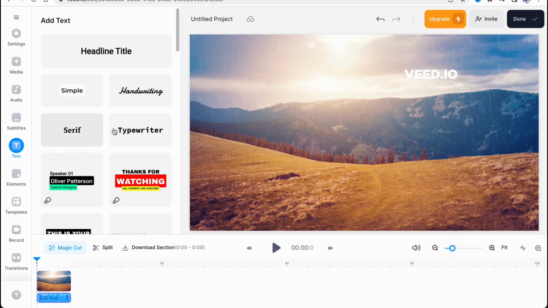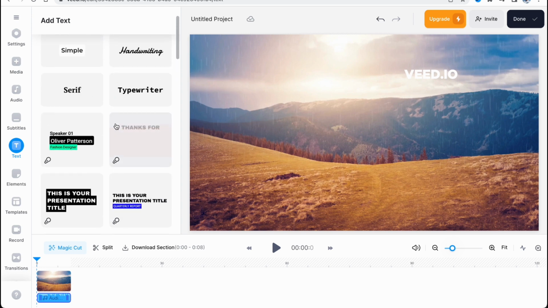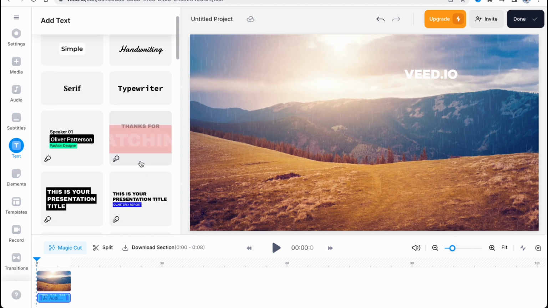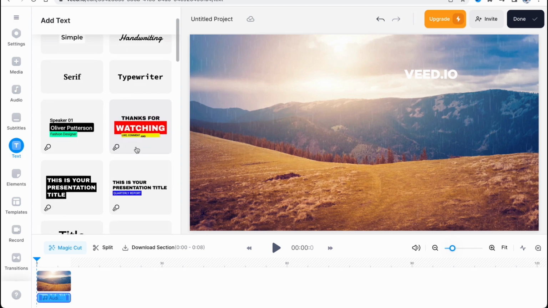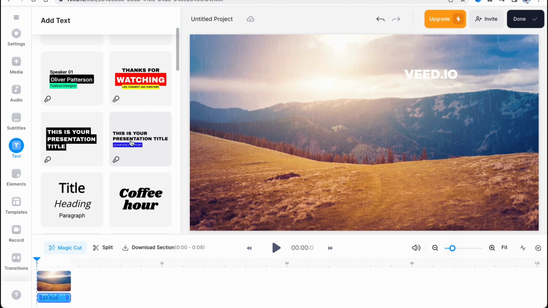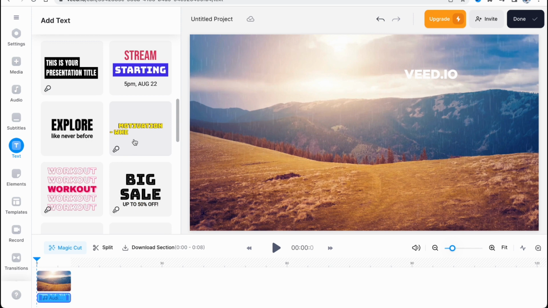So we'll come to this page, and as you can see, we can find a lot of templates we can use. What is interesting is that some of them are even animated, like this, for example. We can add it at the end of this video, so it will be easy for us to create YouTube videos or something like this. Nothing hard. We can find a huge number of different templates right up here.